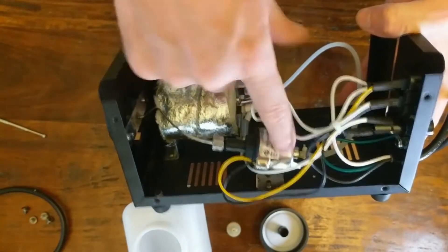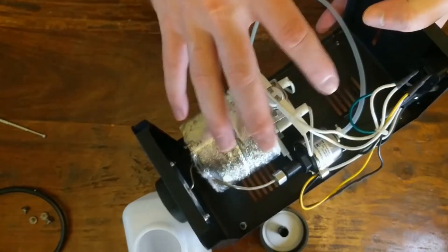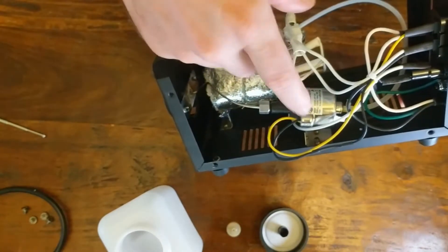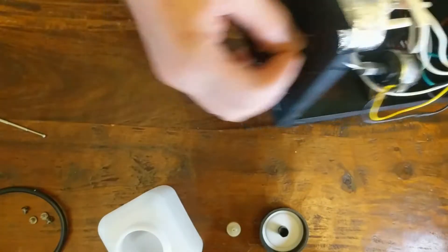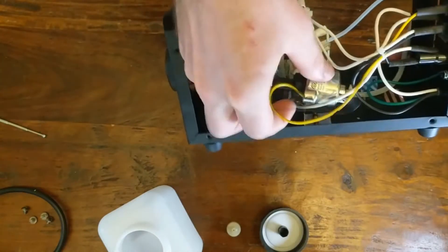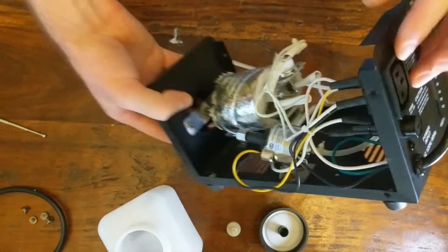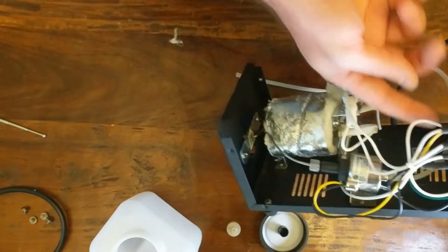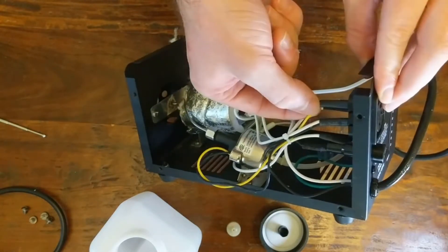Now the part that I want to control is going to be this pump, because this whole heating element is basically going to be switching on and off the whole time trying to stay at the right temperature to basically vaporize this fog juice. And then to actually make the fog come out, the pump's going to turn on and shoot all that fog juice into the heating element and then a big puff of glycerin vapor essentially. This hot wire here goes to the pump and the other wire connected to the pump goes over here to this right pin. It looks like what we need to do is connect this middle pin to the right pin because that'll complete the neutral to this little pump control wire.